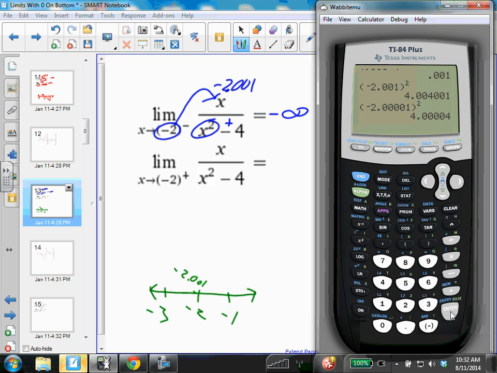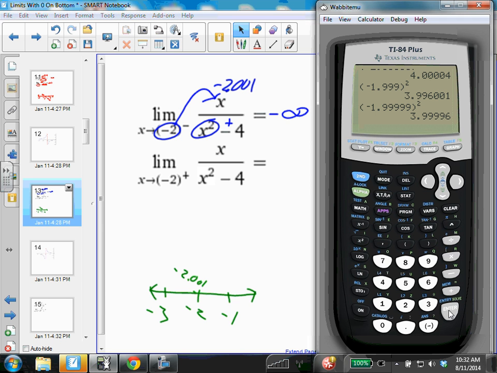On the right-hand side of negative 2 would be something like negative 1.99. So now I can consider what would happen there. Negative 1.999, and I'm going to square it and actually see what comes out. 3.996. Now what would happen if I got even closer to negative 2 over here, square it. And now I have 3.999. Okay, and look, I have more 9s here, right? So I've gotten even closer to 4.